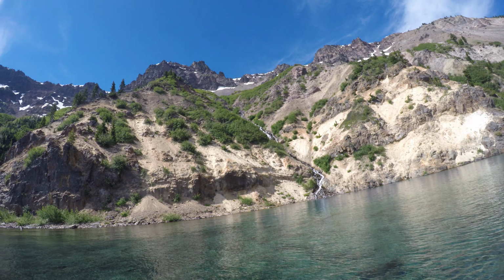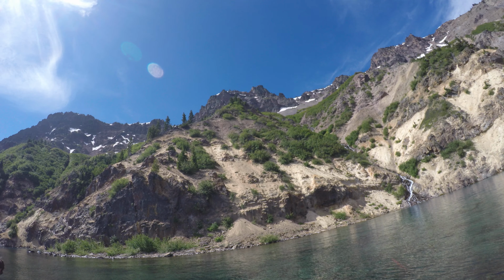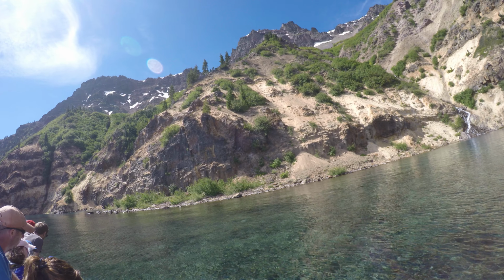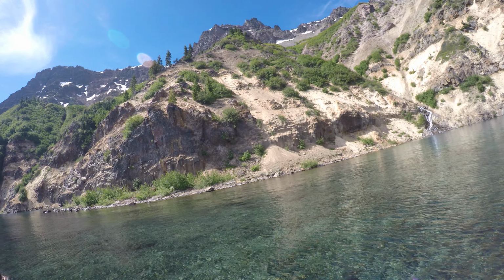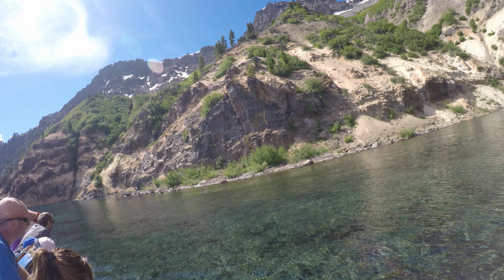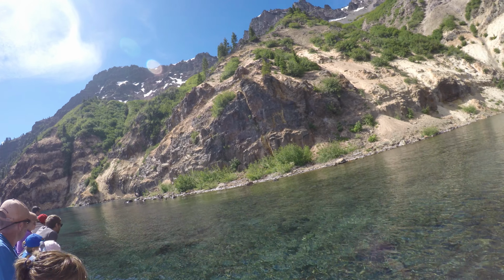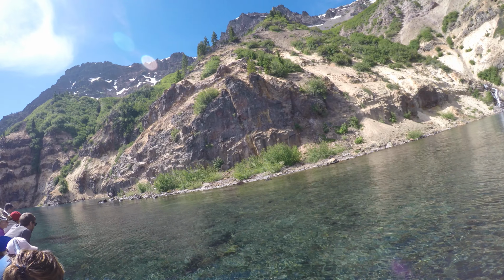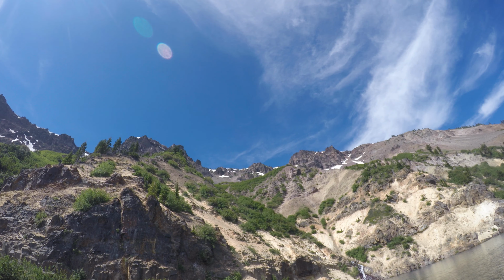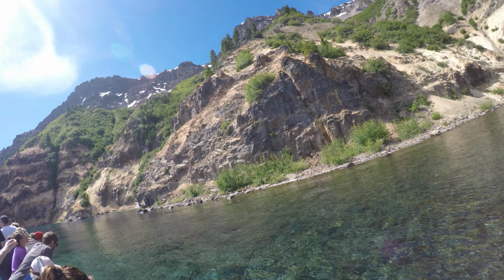The third thing is clarity, how far down you can see. Now, most lakes you walk into the lake up to your knees and you can't even see your feet. Relatively clean lakes like Lake Tahoe, you can see down maybe 60 to 70 feet. Here at Crater Lake, our average depth we can see down to is 107. And on days when the sun is high and the water is especially clear, you can often see down 130-plus feet. So a huge amount of clarity in the water allows those deeper diving colors to scatter back to your eyes.